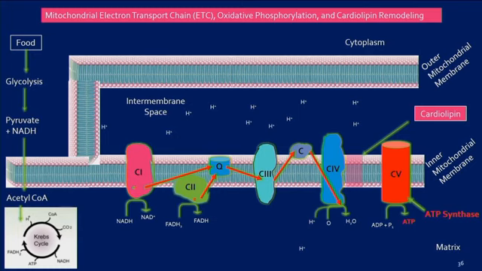Okay, and now there's only one place for these protons which want to re-equilibrate. They want to come back through because we've got this gradient. So there's one place they can come back through, and if you look on your far right, it's complex 5, which is ATP synthase. And as these protons come back through, they use that energy to convert ADP to ATP. That's our energy right there. Okay, this is how the system normally works.